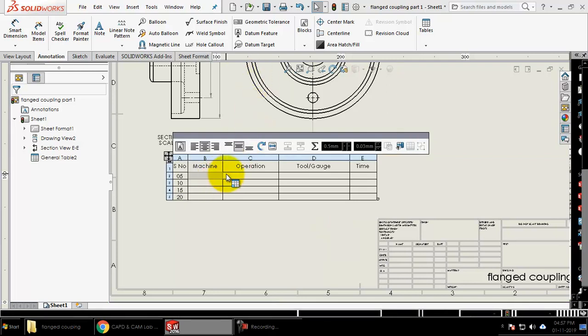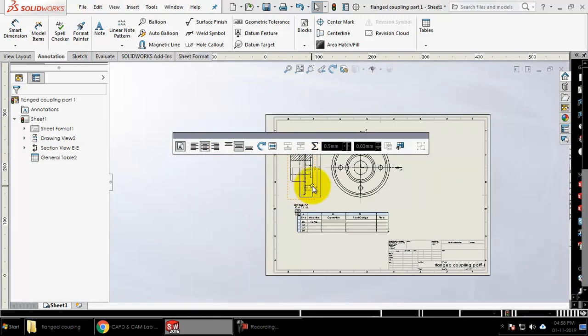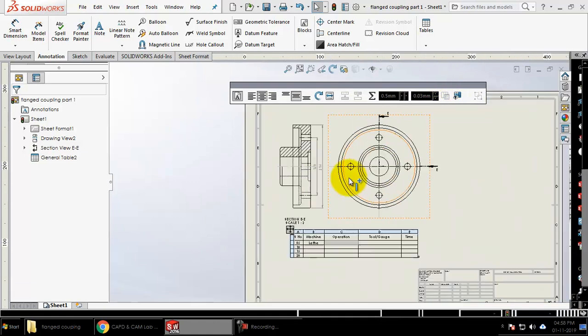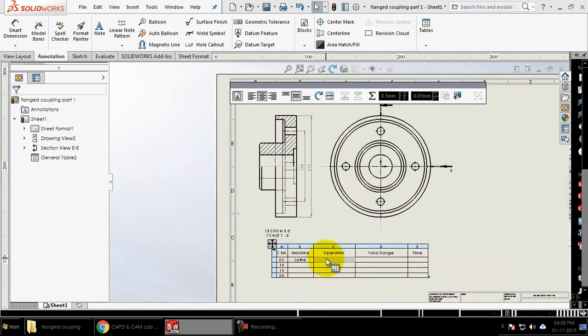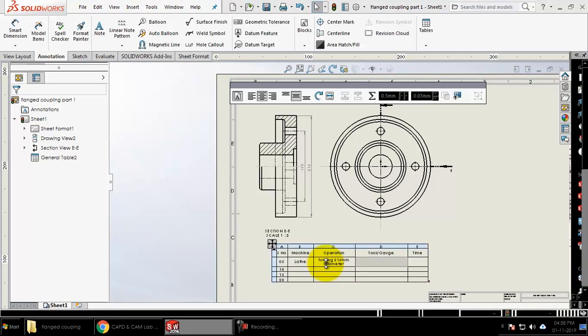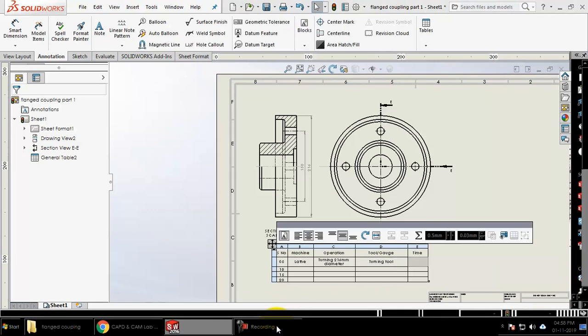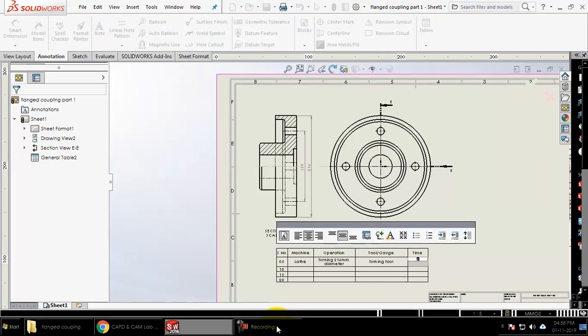And then, of course, you can start entering the machine for whatever machine you'll be using in order to complete this. So let me go for a lathe machine, and the operation is, okay, so here it is. Operation that I want to perform is turning of 260 mm diameter. So turning of 216 mm diameter. Then the tool and gauge to be used, I can enter now the turning tool. And approximate time required for this, you can just insert some value. Let me just take 5 minutes. Okay.